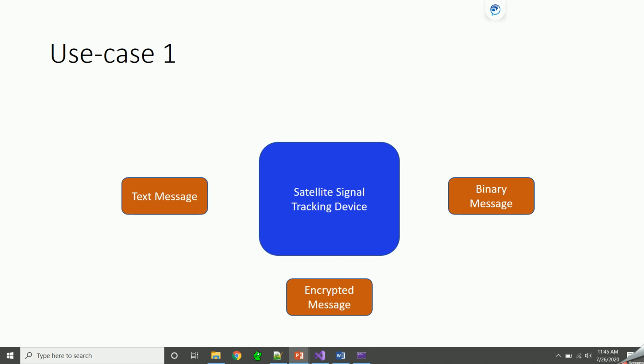So here, instead of directly creating the object of each message class, you can have a class for the text message, a class for the encrypted message, and a class for the binary message. Suppose you have received a binary message.